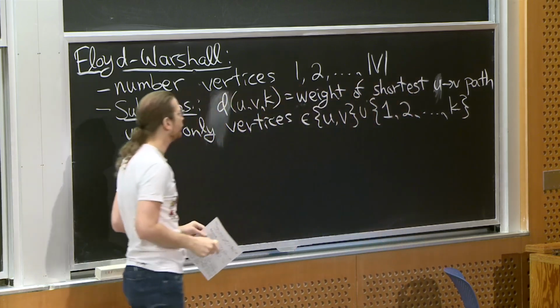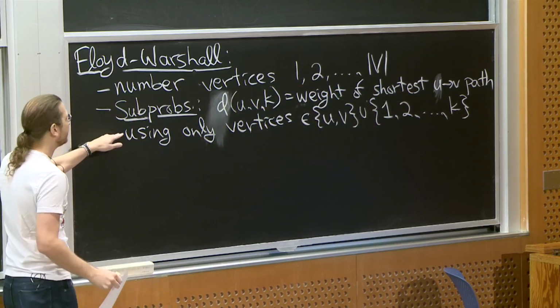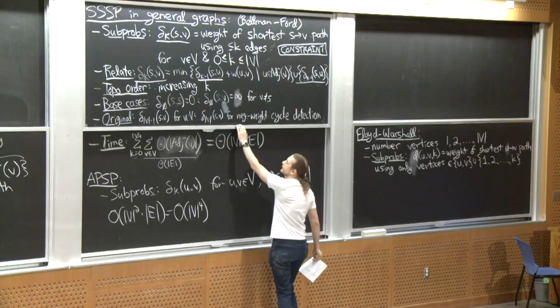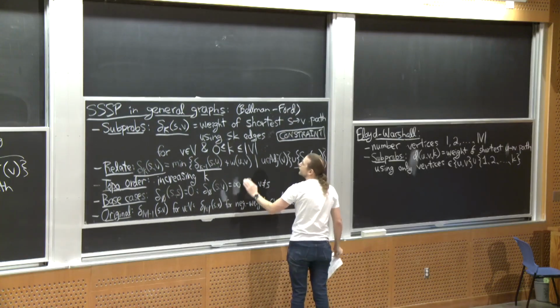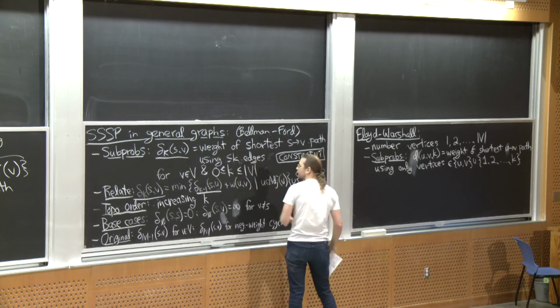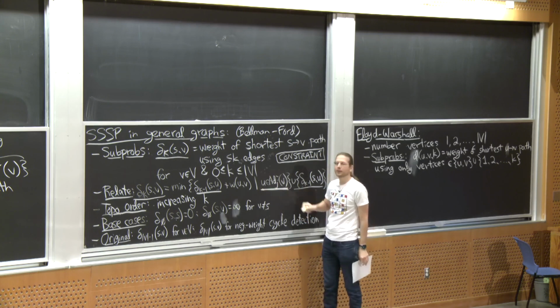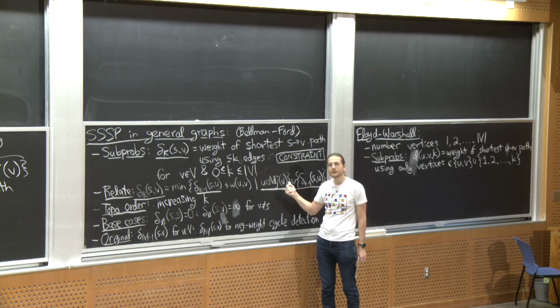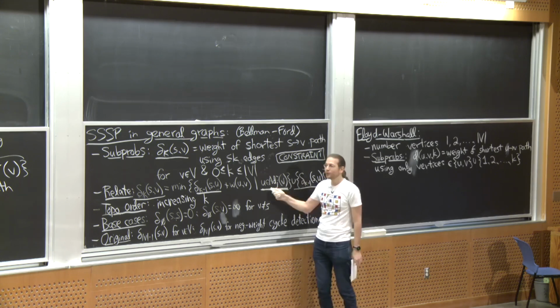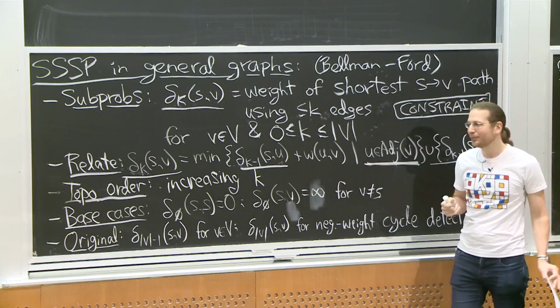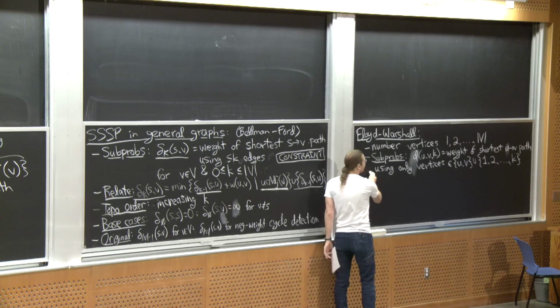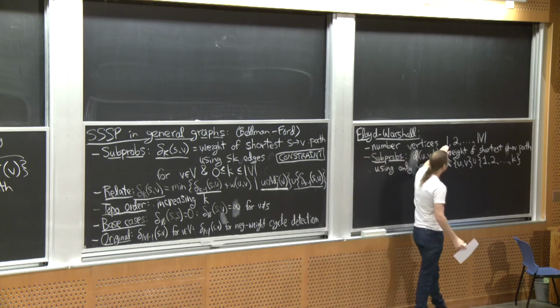So this is the divine inspiration to define subproblems this way. It's a different constraint than the one we saw here, which was using at most k edges. So in some sense, what's slow about this algorithm is that we have to loop over all the incoming vertices. This is expensive. Costs order the degree, which ends up with an e term. We're going to try to convert that e term into a v term by just knowing which vertex to come from, which sounds impossible.